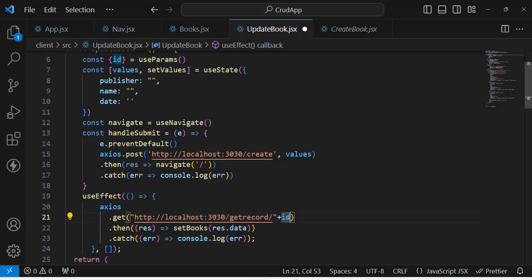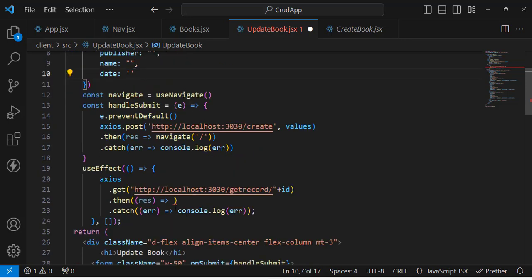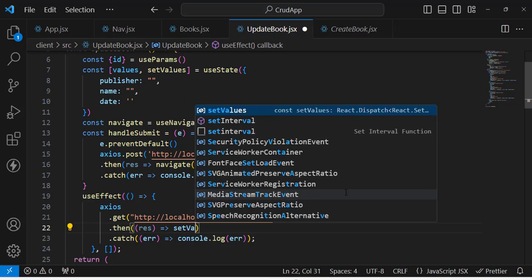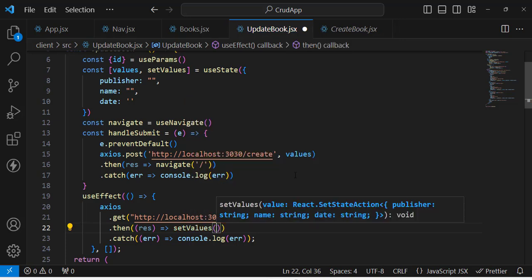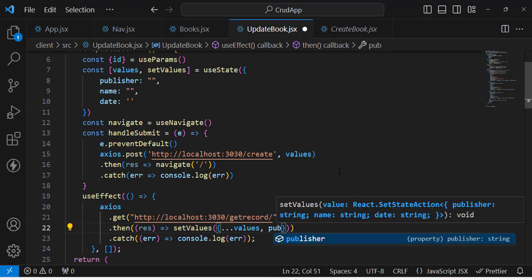because we would like to get a record based on this ID. So whenever we get the record, instead of this, we will update all these three fields. We will just write setValues. So update those values. We will create an object, values, and then we will write comma publisher.